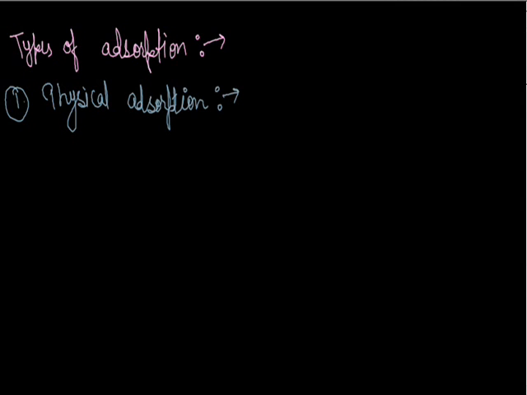Physical adsorption is also known as van der Waals adsorption or physisorption. When a gas is held adsorbed on the surface of a solid by van der Waals forces, which are also known as weak intermolecular forces, without resulting in the formation of any chemical bond between the adsorbent and adsorbate, it is called physical adsorption.